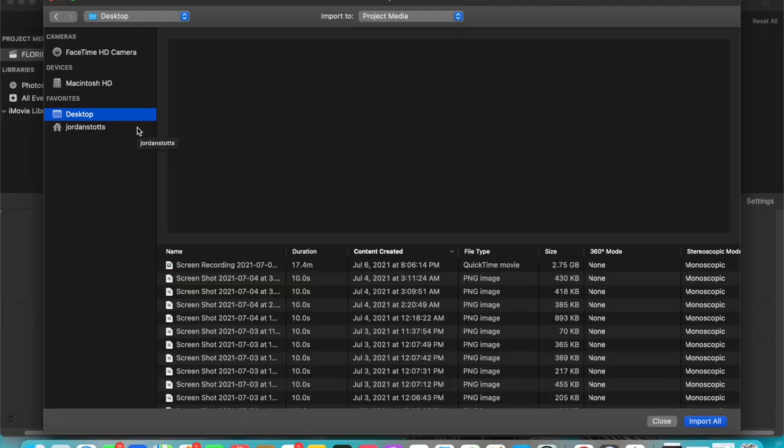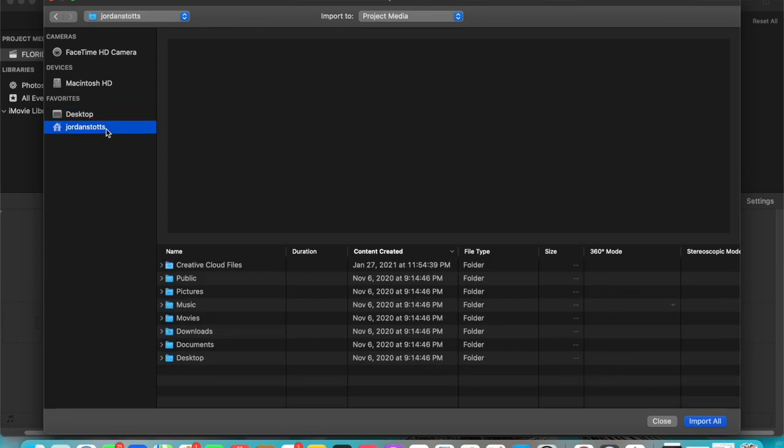The way you import media is different if you're importing it straight from your SD card. Your SD card will be present in the devices section, which is right here. You'll see your SD card right below it. Obviously mine is not there because I don't have an SD card plugged in. One thing that I do very often is if I have a lot of clips on my phone, I will AirDrop them to my computer, which is the easiest way to get the footage onto your computer without having to connect anything. Once you AirDrop yourself the clips, they will be found in your downloads.